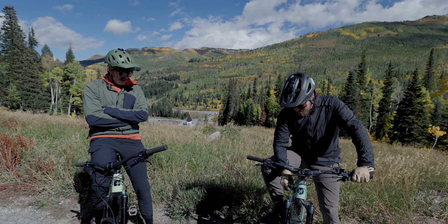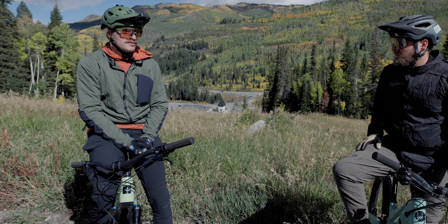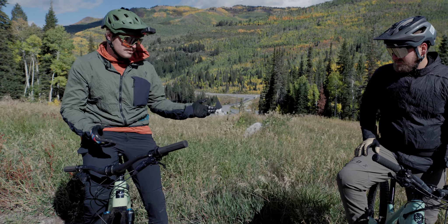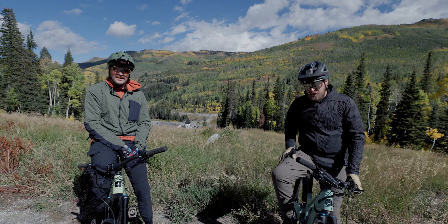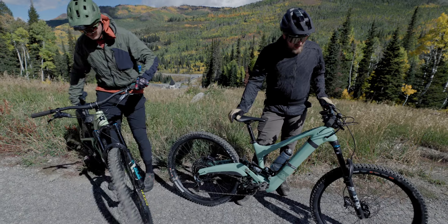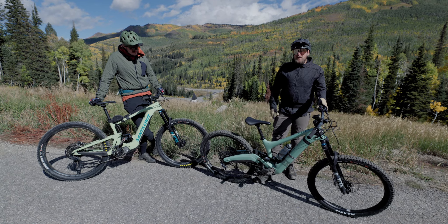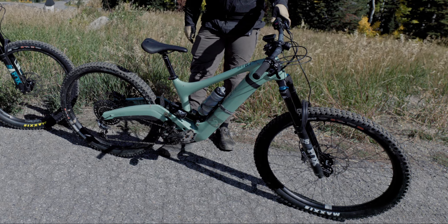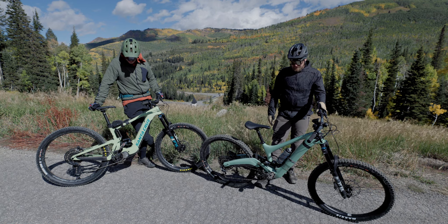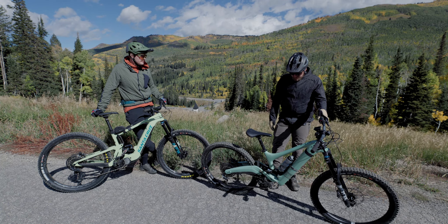So we are putting it up against a trusty steed, the Heckler, that's been out for a couple of years now. We've gotten great feedback from customers on it and we know what it can do. So we're gonna put these two bikes through their paces. They both have pretty similar platforms. The Oso is stock with 155mm in the rear, a little bit more travel than the Heckler, and they put a 38 on it with 170mm out front, so it's slightly more capable from a suspension standpoint. What we're really looking to compare is the Bosch battery system versus the Shimano. Pretty similar battery life — we're also pretty similar riders in terms of weight and capability, so it should be a pretty fair test.